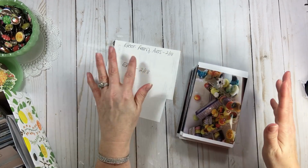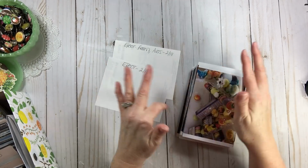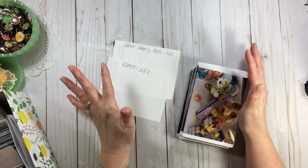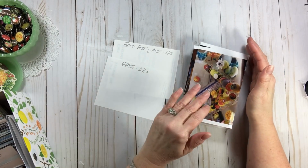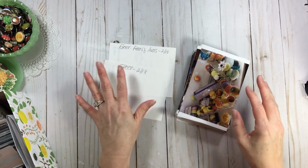I don't have to think, because once you do something for many, many years, and then you go to scrapbook them, especially for a lot of us who are not chronological, you kind of forget the year. I just did a Disney page, and I put the 17 on it, and as I was doing some editing, I realized that wasn't year 17, that was year 18. So that's why I do that.